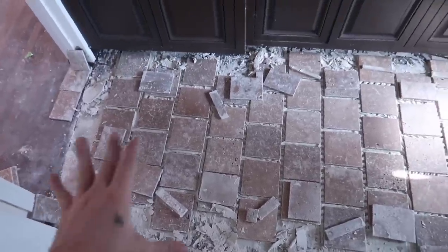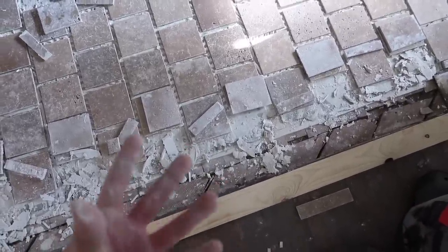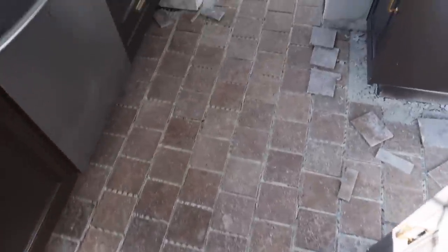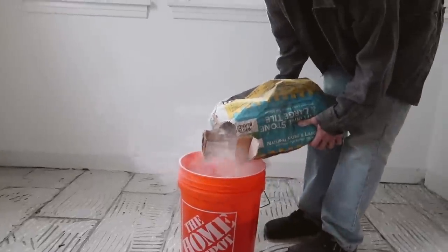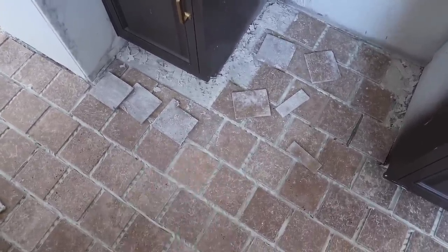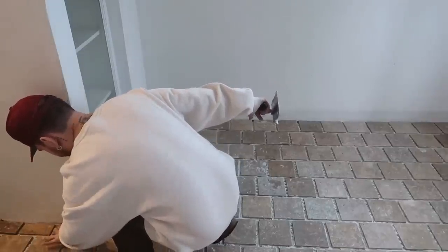I have a little update and it is not one I was expecting — I'm peeling up part of the tile floor. As you guys know, we laid the base of the tile floor out first in the center section, then went in and did all the cuts mortared last night. Today when I got here, I stepped on one of the edge pieces and it pulled up. For the edge pieces on that last day, we actually bought a pre-mixed tub of mortar because we only needed a little bit and didn't want to buy a whole 50-pound bag.